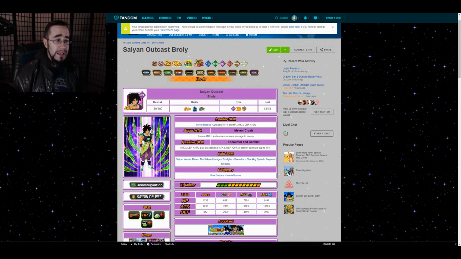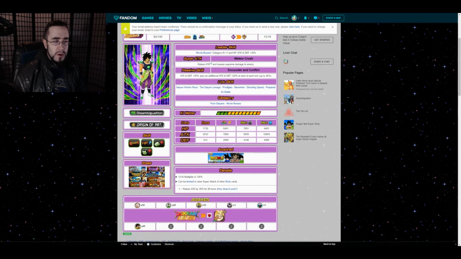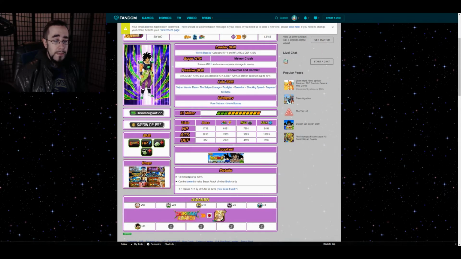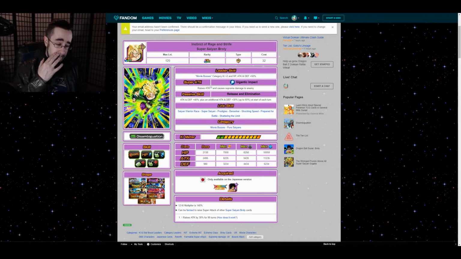Next, we have the Saiyan Outcast Broly. Now, I would say that this is a unit that a lot of people can skip, as far as getting them up to Special Attack 10, and maybe whether or not to rainbow him whenever he becomes this particular Broly. I will probably be doing at least getting his special attack and potential routes unlocked. I don't think I'm gonna rush rainbowing him specifically. Over time, maybe.